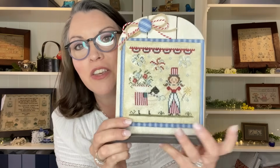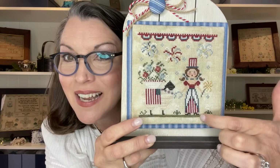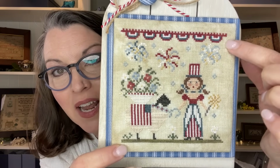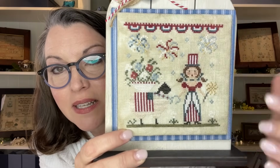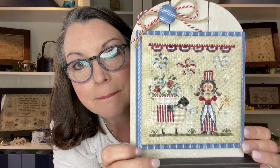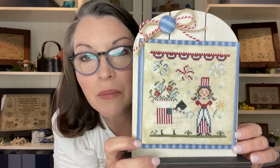So next up for our Celebrate You series, we have, for the holiday, Patriotic Ewe. So this is Patriotic Ewe, and we have our ewe dressed up for the 4th of July, having a flag banner, this beautiful basket of summer flowers. We have our Uncle Sam patriotic costume. She's holding a sparkler. I love her hat. Of course, we have to have patriotic bunting and fireworks in the background. We have them spotted throughout and the bigger burst of fireworks. So this one, I'll go over all the details as well.